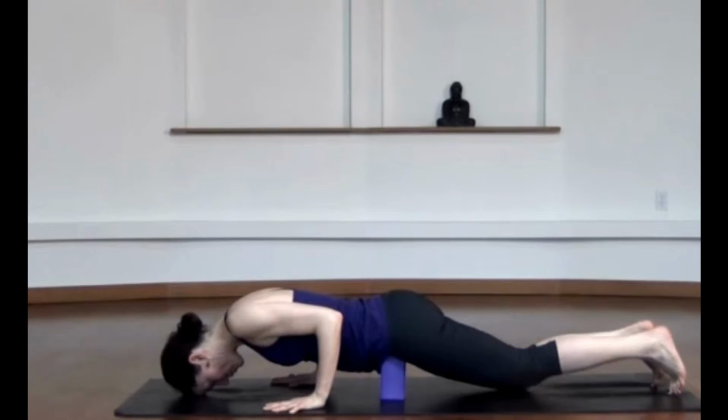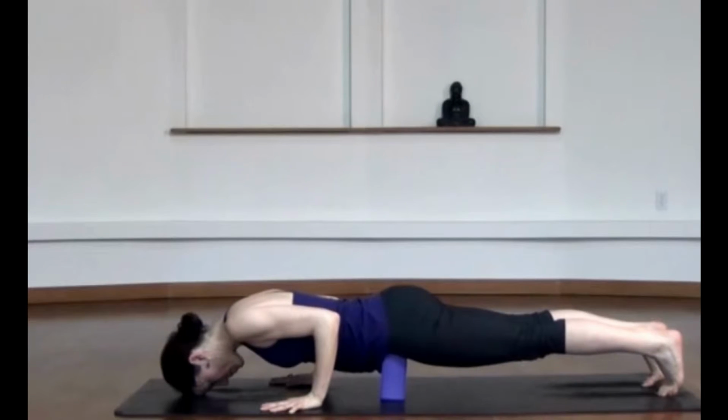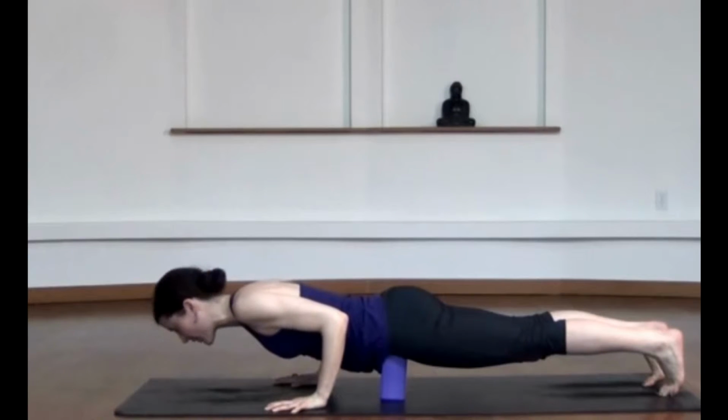To play with finding full Chaturanga, extend your legs. Now we need to use our pelvis, our core, and our legs here. So root your tailbone down towards your heels and lift your lower belly up. Lift your shoulders, press into your hands, and now lift your head.